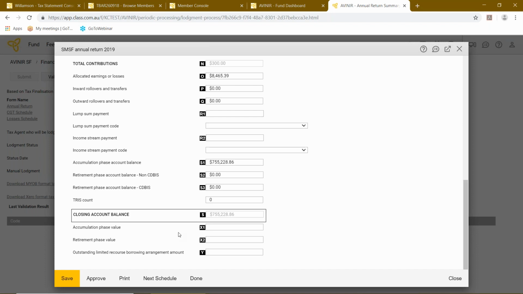It's mainly informational, and it doesn't actually impact any of the calculation of your tax liability or your transfer balance account.